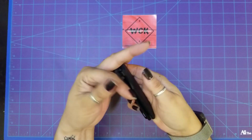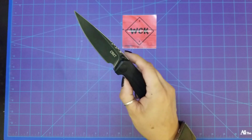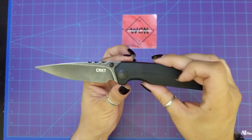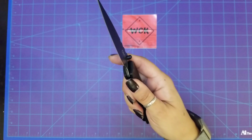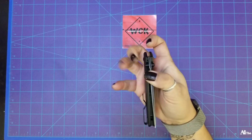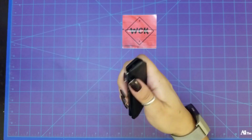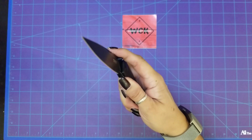Normally, I'm not a big fan of the liner locks. However, due to the way they have designed this, your liner lock does stick out a bit, enough to where you can actually get in there without having to really smash your finger into the knife itself. And I'm not a big fan of that.